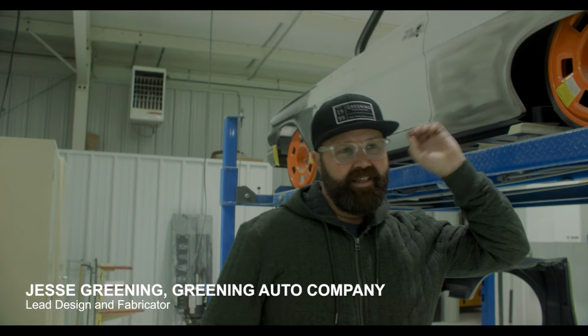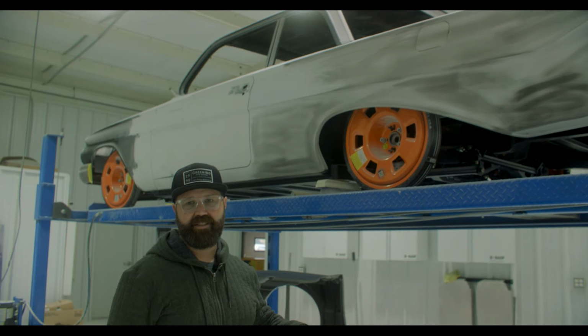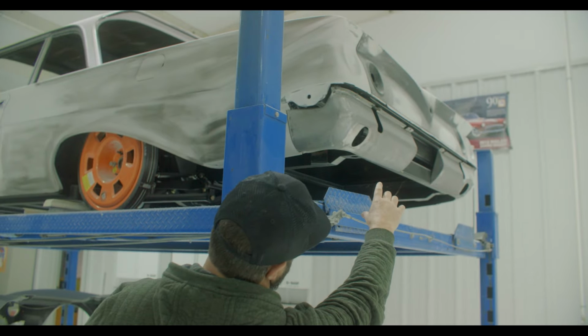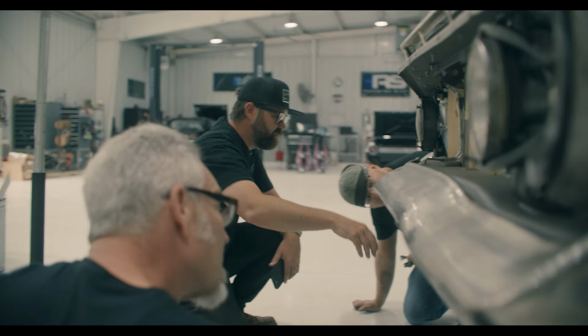So here's the current state of the Biscayne. We're right in the middle of finishing the body work and doing some block sanding on it and so forth. We need to finish that out and make a bezel for it, machine it, and tidy it up. And that's it, and then just execute all that stuff.